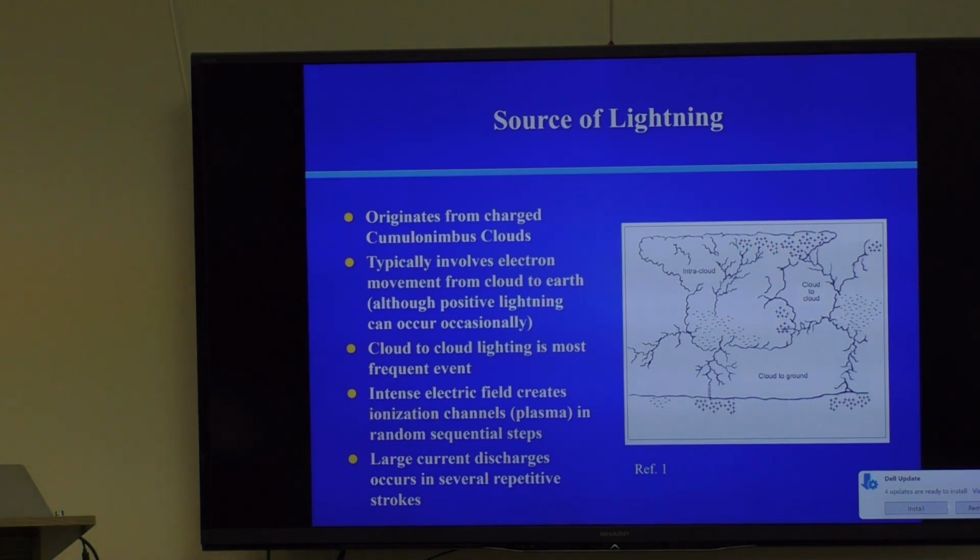The lightning is really created by an intense electric field, which ionizes channels in random sequential steps. It doesn't happen all at once. Maybe the first several hundred yards might ionize, and then it stops for some reason. These are random processes. It's sort of like balancing a giant ball on a pin. It's basically an unstable system, and it's trying to discharge to the Earth, but it runs into blockages once in a while. Then it starts to build up more and more charge, higher and higher voltage, and it ionizes the next step, and they call these step leaders. The very end of the lightning is called a step leader.